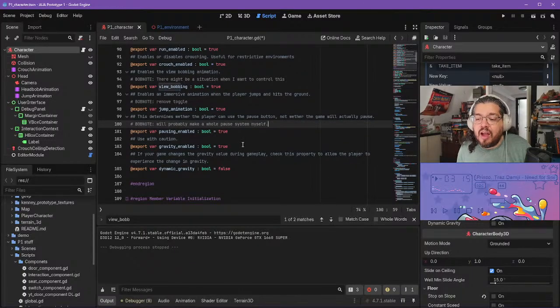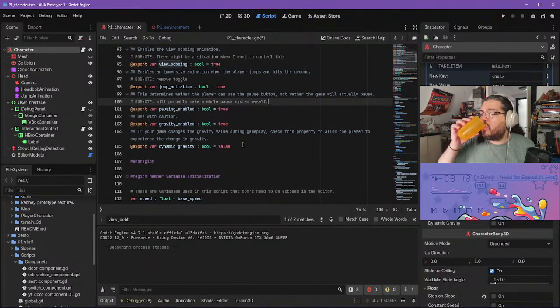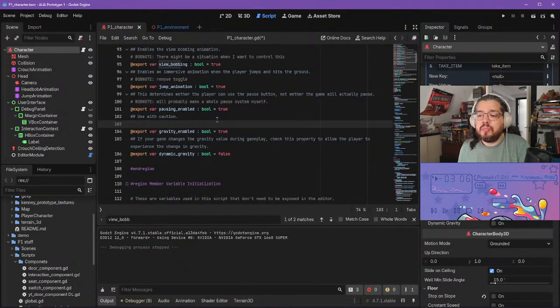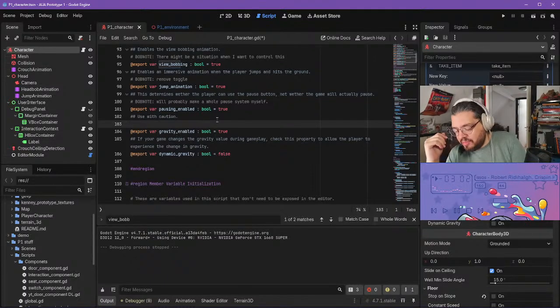Yes. Gravity enabled. There's no situation in which there will not be gravity. The only thing I'm thinking of is swimming.